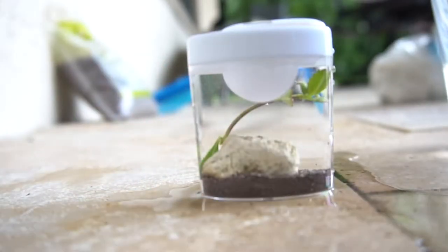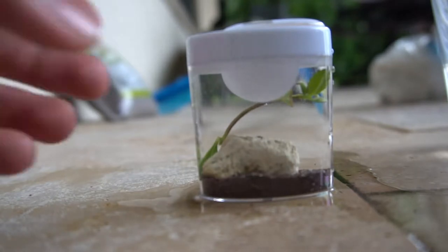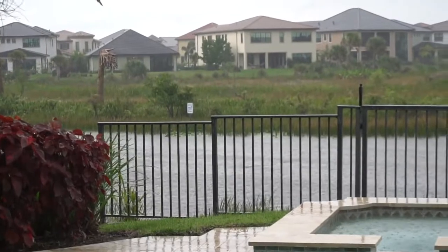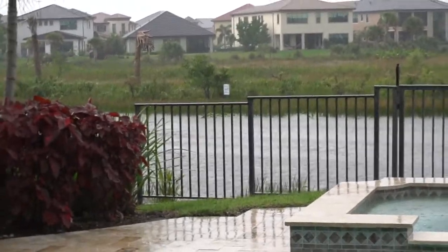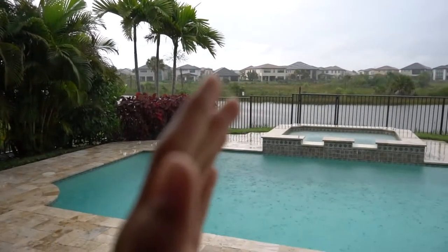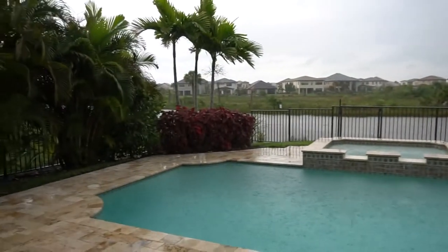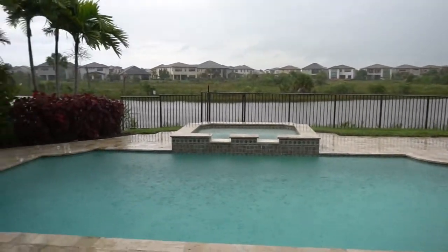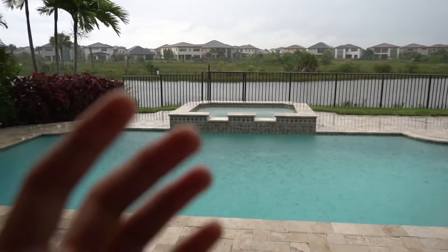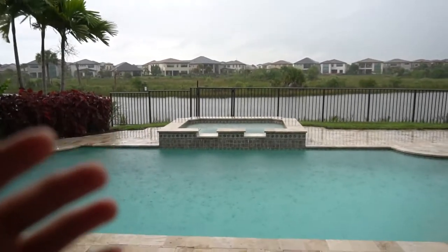There we go, that looks really good! Now all we have to do is get a little minnow for our tank and we'll be set. It is really windy and rainy, but the good news is we finished decorating the tank. The bad news is it started pouring — there's no way we're going to be able to find a little tiny minnow in this weather. Hopefully this will clear up soon and then we can go find a minnow and our tank will be complete.